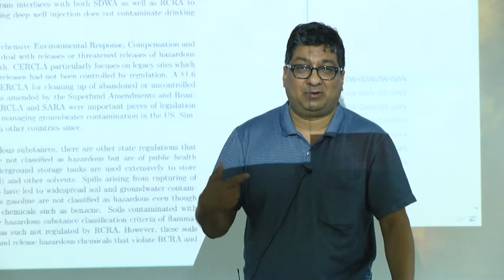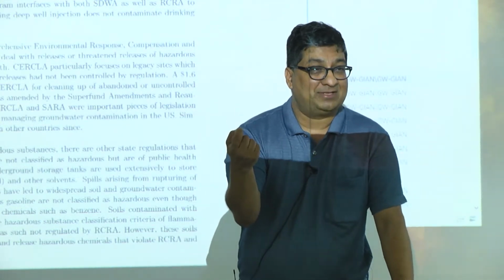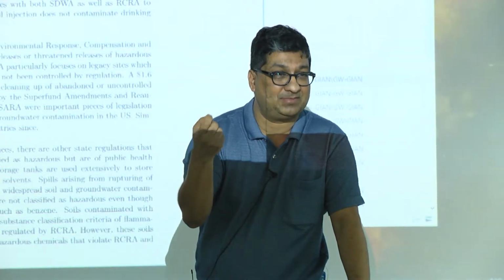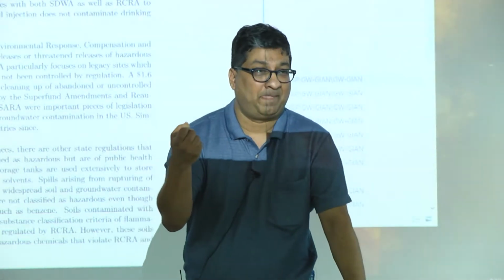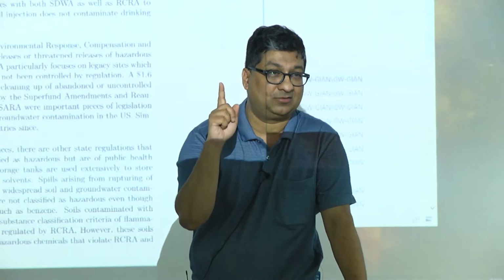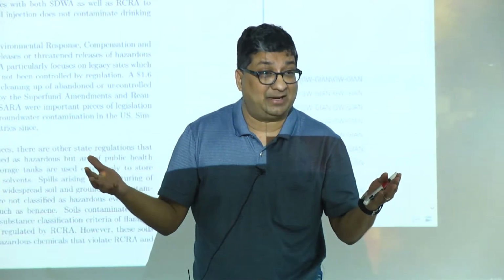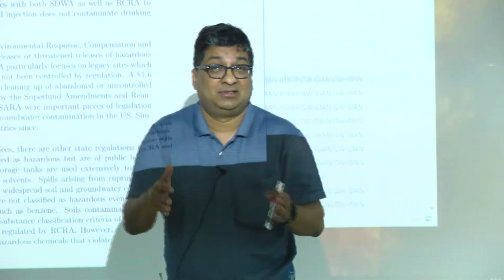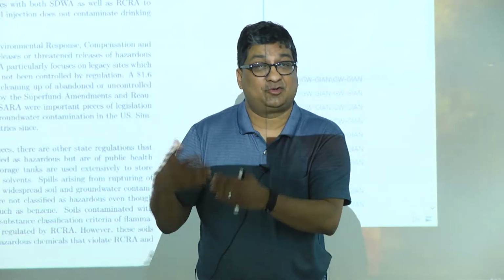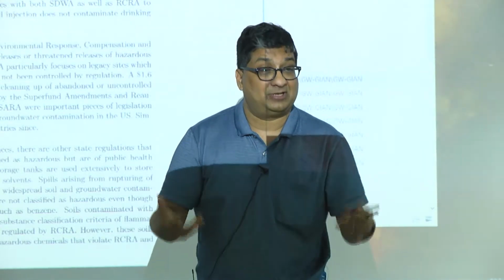Typically that risk is one in a million, which means if I have a million people, and let's say if I didn't have this chemical exposure, 50 people died of cancer. The risk that I'm willing to accept because of this pollution is that the number of people dying of cancer should be 51. Which means in a million people, only one extra person can get cancer. If I had a population very prone to cancer, and 500 people were dying of cancer even without the pollution, this risk says that can go up to 501 in that million people. So on average only one extra person should get cancer. Of course, that varies because it's a random phenomenon, but on average, I shouldn't have more than that. That's the de minimis risk.